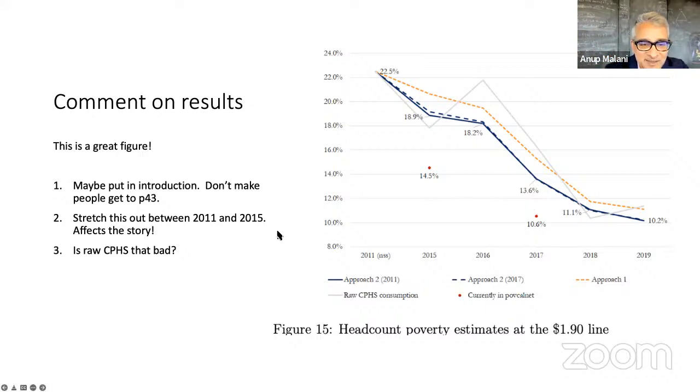The last thing I get from this is, was all this yoga worth it? I mean, look, this is the raw data. Doesn't seem that far off. Yeah, there's some jumps up and down, but unless you really, really care and you're looking for narrow changes, doesn't seem so bad. So my takeaway from this is, it wouldn't be that bad. Now, obviously, I don't know where this is exactly coming from. If that's just the NSS data and then everything else is CPHS, it doesn't seem as bad as people might worry.